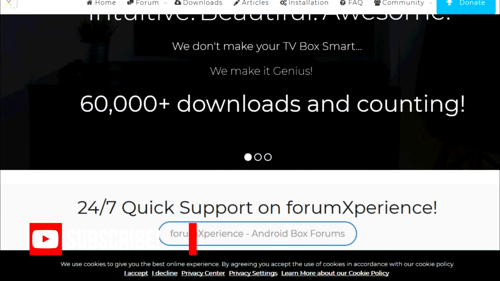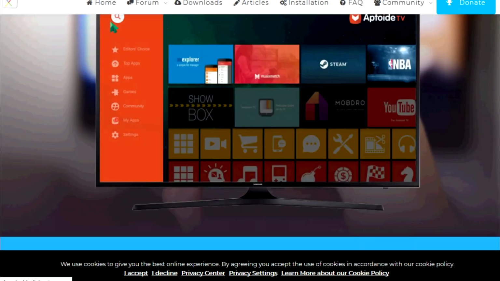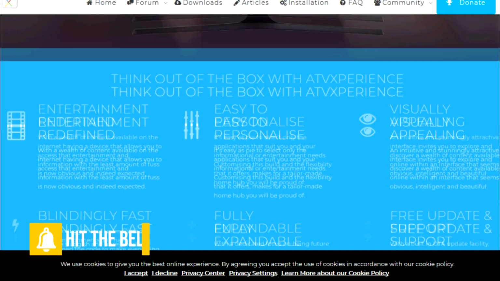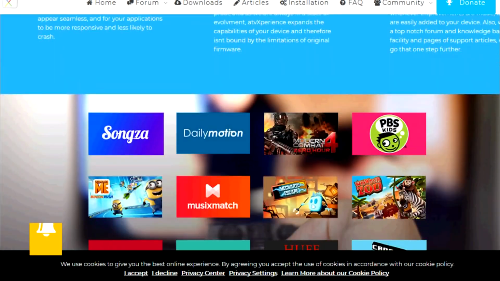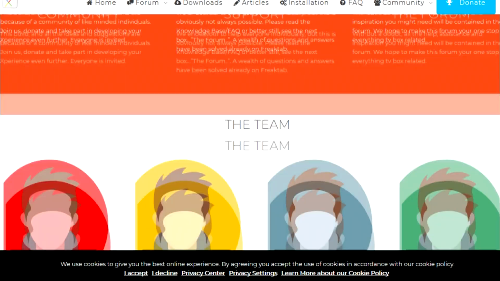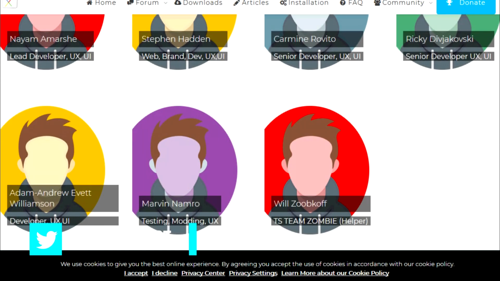Now this ROM is claimed to be incredibly fast. Unfortunately, I can't test it. I just can't test it, unfortunately. I don't have the hardware anywhere at the moment. But the developer does claim that it's pretty fast and I really do enjoy all the other Android TV ROMs they have produced for S912 and S905W.